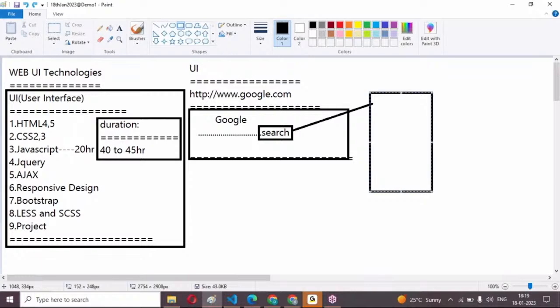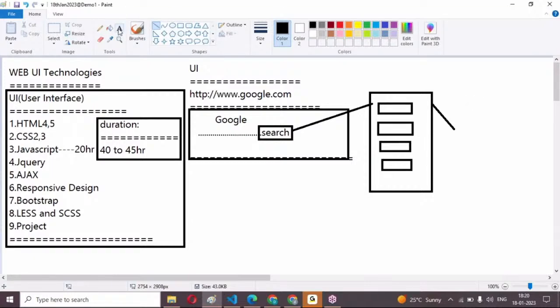What is UI? UI is a user interface. When you enter any URL in the browser, you can see the home page of the application. In that home page, when you enter a username and password, or if you are searching anything, that search will go to the server page. This server page always interacts with the database. This input is always going to the database, so the database will give you the result for our application.